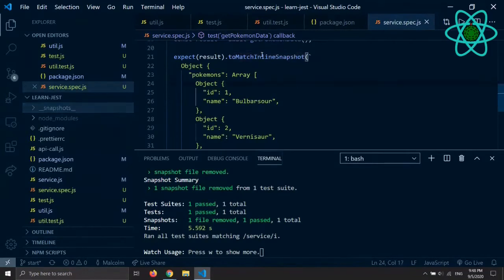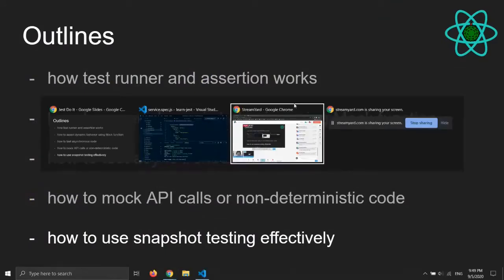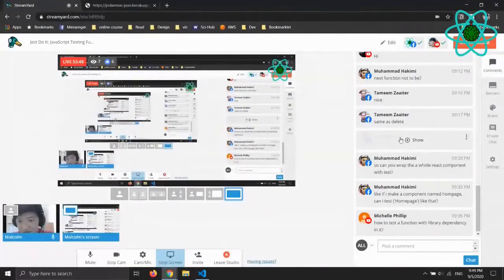Okay, so yeah, a very common case where people misuse toMatchSnapshot is in React. People just snapshot the whole application and say, hey, my test coverage is very high. But what they do is they just take the whole DOM and copy paste it there, which for me is a pointless test. So yeah, that's all that I plan to go through today. Let me see the questions and try to answer.